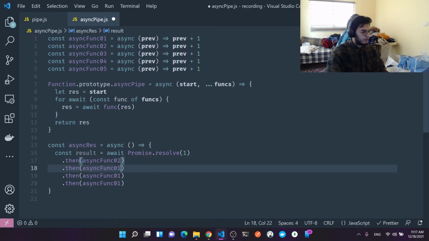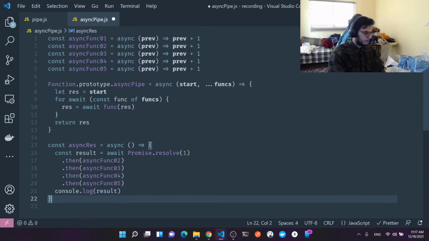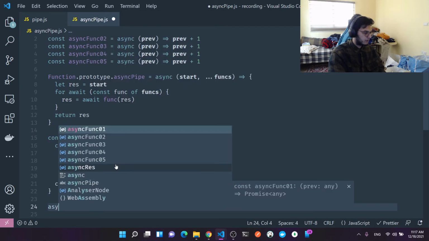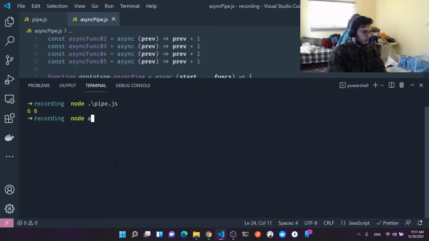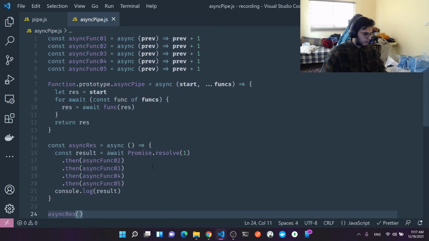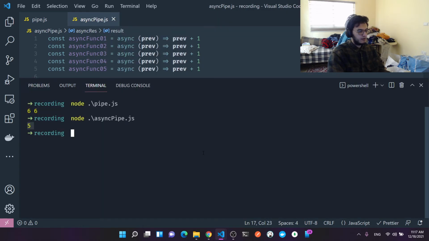So this will be 2, 3, 4, 5, and result now will be 6. Let's actually call the function. So node async pipe, it will be 5 because I did not call the function 1. So then now it will be 6.